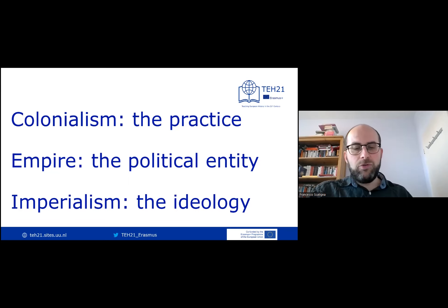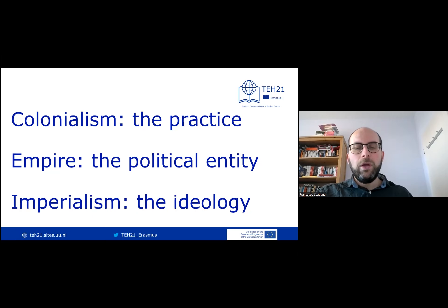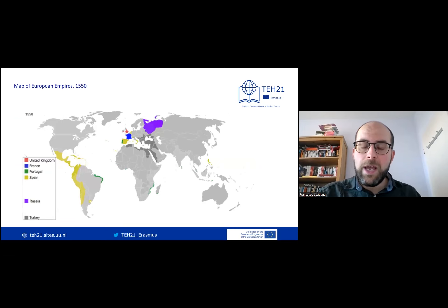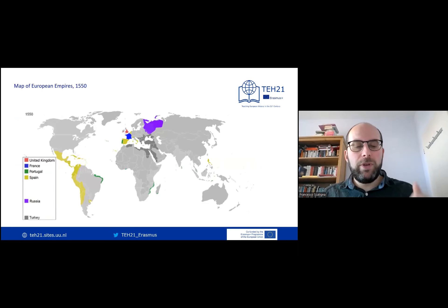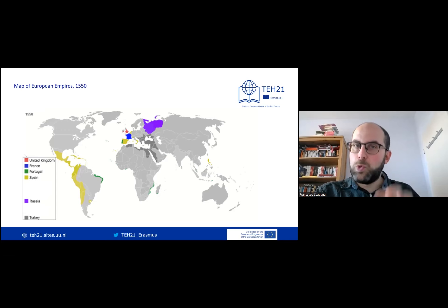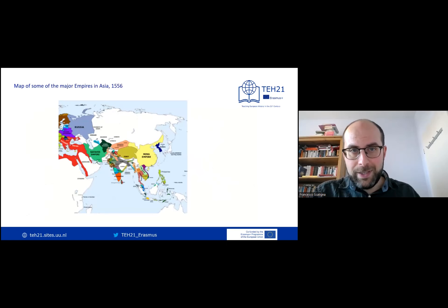In the 1500s, when our narrative starts — so early modern Europe — there were many rising empires, as navigation techniques were revealing new territories to Europeans, and traveling became faster and more efficient. You can see a map of the world here in 1550, but let's be clear, we are talking about just European empires here. As a side note, because we should always zoom out, empires were present in other parts of the world too, like in Asia, at the same time.